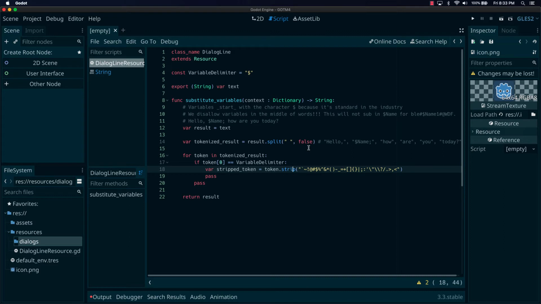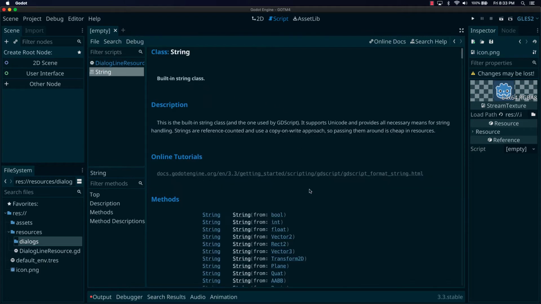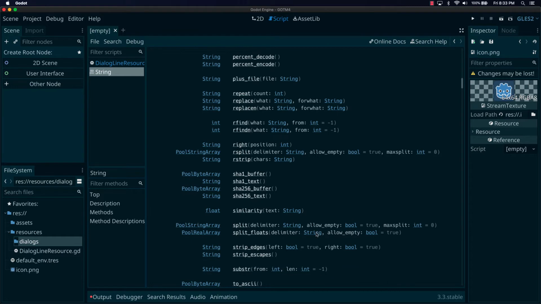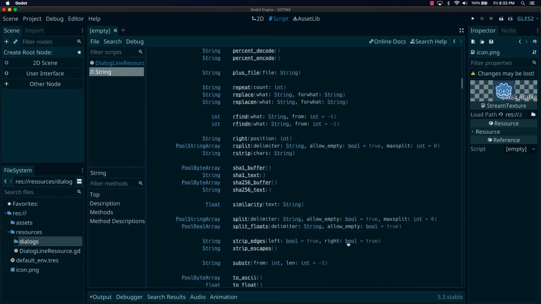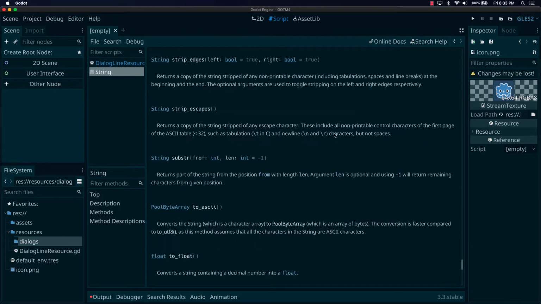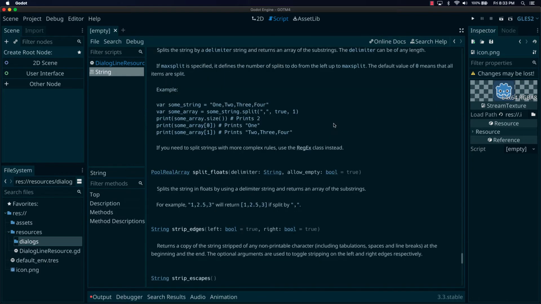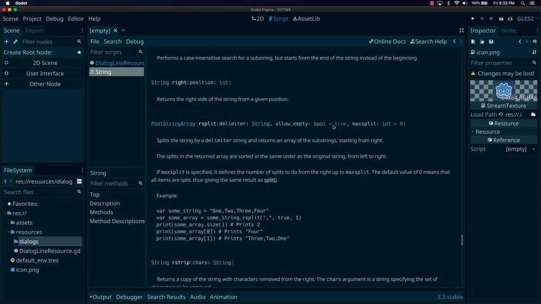I had been thinking maybe we could use strip edges, but actually that function does not work. If we go to it in the documentation, you'll see it returns a copy of the string stripped of any non-printable character, including tabs, spaces, and line breaks at the beginning and end. And that's not what we want.